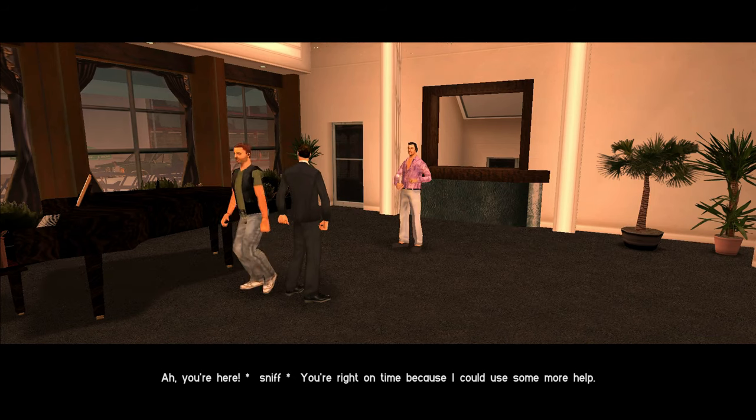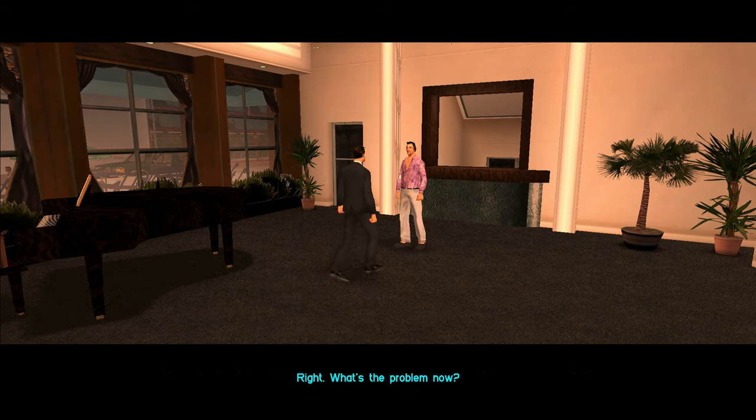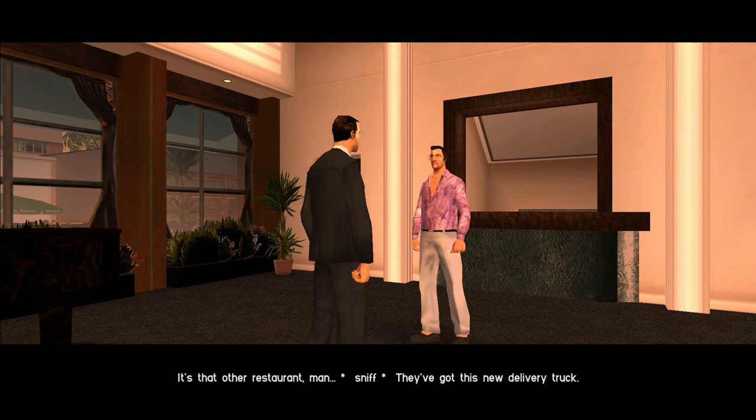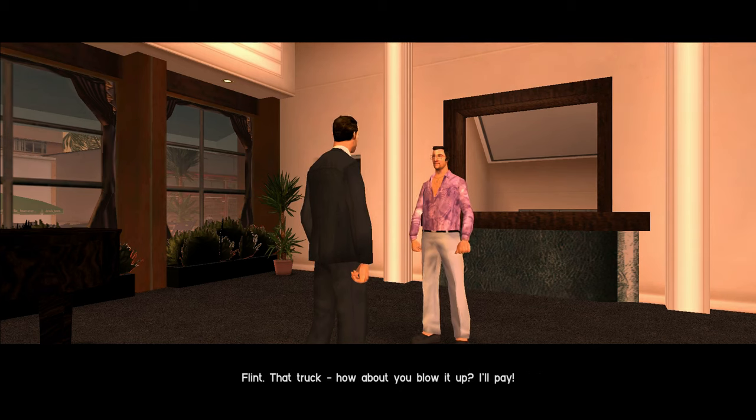Ah, you're here. You're right on time because I could use some more help. Right, what's the problem now? It's that other restaurant, man. They've got this new delivery truck. The owner's rubbing it in my face. I'm gonna make him regret it. Flint, that truck. How about you blow it up? I'll pay.